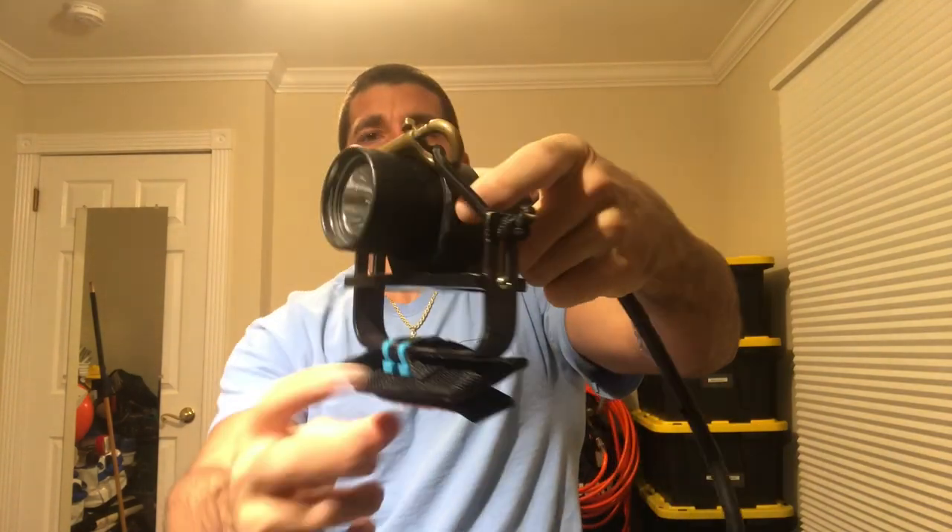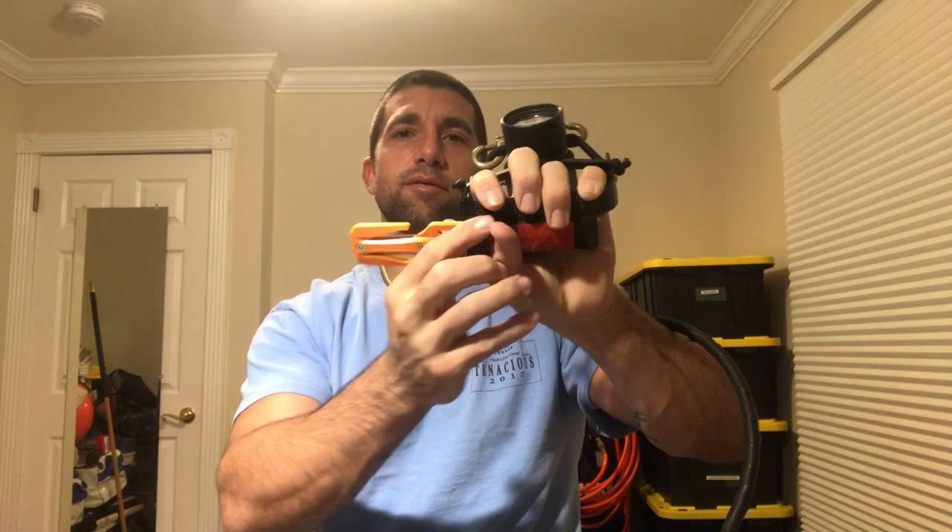Another option if you don't like the pocket knife idea is doing the same thing with easy cutters. This is a belt-slide one with just two zip ties through the belt slide to the handle. You pull the velcro and you have the cutters. These are great for cave diving and cutting lines — I've seen them cut pretty thick cable. I actually broke the plastic on mine though. My other issue is you have to take them out of the sheath after diving, especially in salt water, to let them dry, or the blades rust pretty quickly.